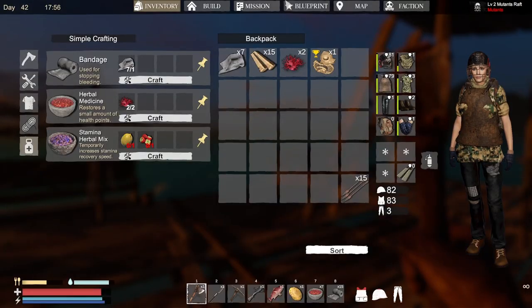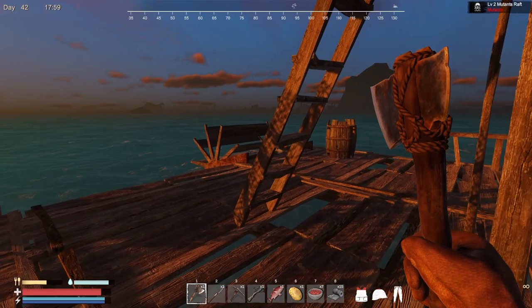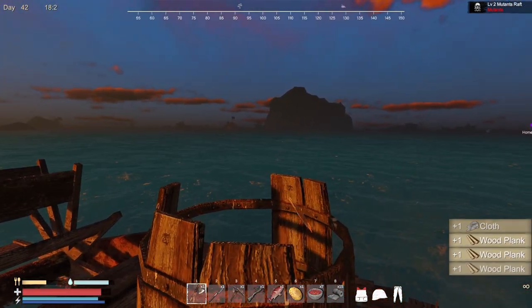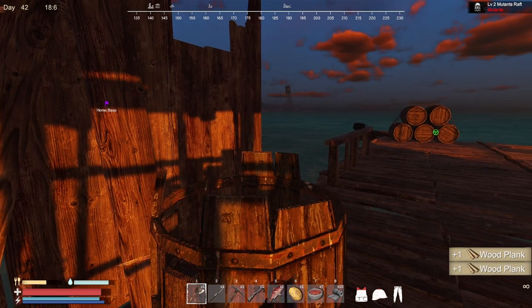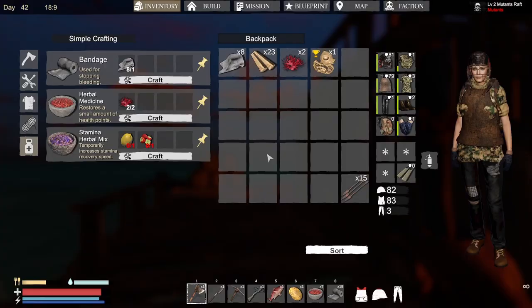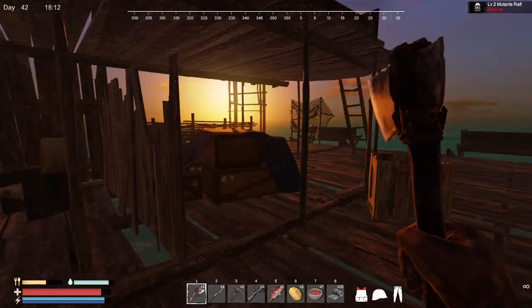What have we got? We need more wood. That's fine. We've got plenty here. Try again. Huh? Oh, only a couple short. That'd be right.